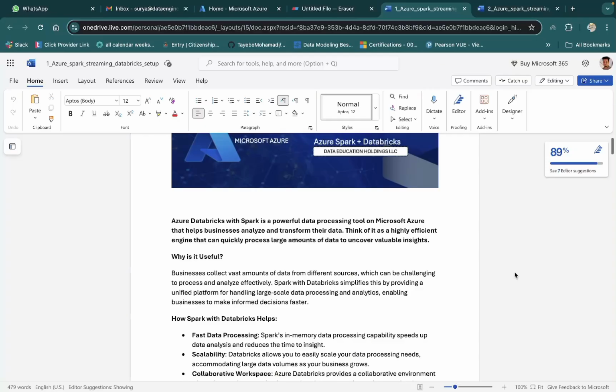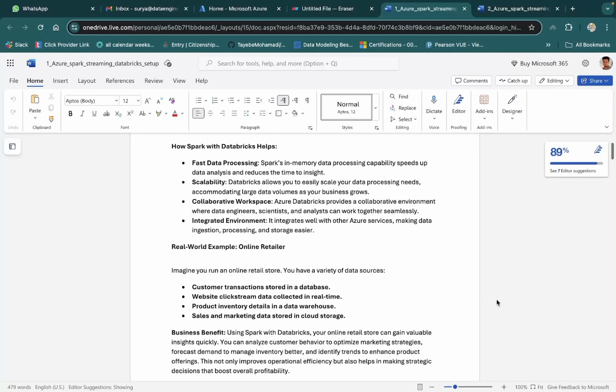Why is it useful? Because it has the capability to process huge amounts of data, and if you combine Spark with Databricks, you can get rid of the initial infrastructure setup for Spark program execution, because Databricks provides all the necessary infrastructure for your workspace notebook. That notebook supports different programming languages like Scala, R, Python, SQL, and PySpark. So you can directly start your practical work or writing programs instead of spending too much time setting up the basic infrastructure, right?